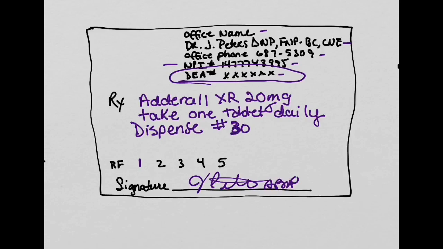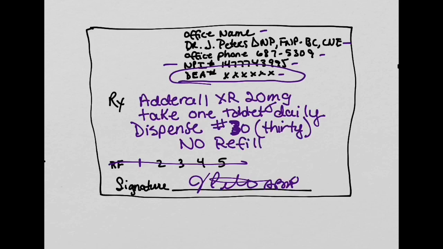And again I'm going to put, see, look how I wrote my 3. That's what happens when you start prescribing a lot and writing things down. Number 30, and these are no refills, so I'm going to cross this out. I'm going to put no refills, and I'm very, very adamant, and I'll put no refills like that, and then I'll sign my name. And that patient has to pick this up, whether it is done electronically and printed out, or you write this out, they have to come pick it up and bring it to the pharmacy. And that is it.